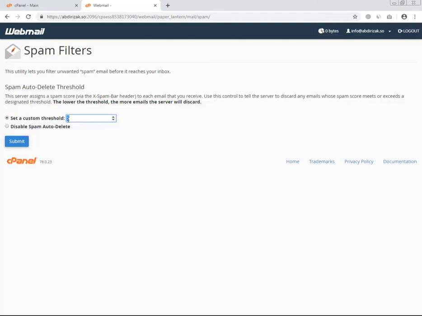Let's increase it, say to 10, because an email can have a negative or positive effect. If the email exceeds this score, it will be thrown to the spam box. This is the automatic feature. Just choose the threshold, then submit.